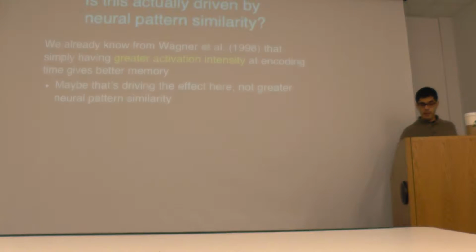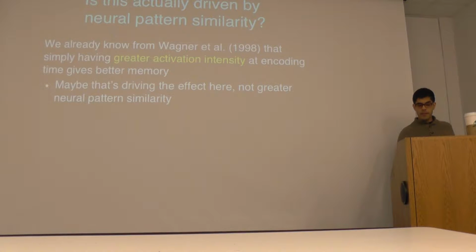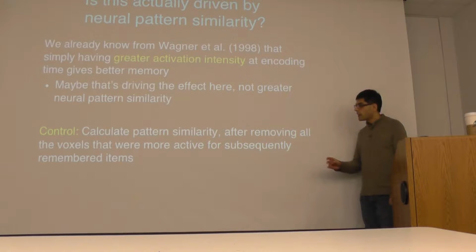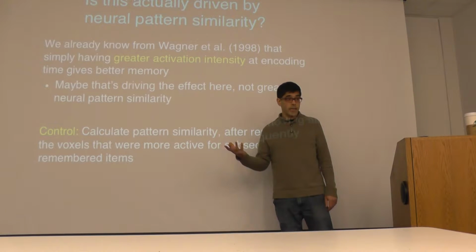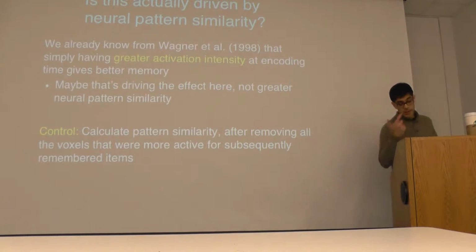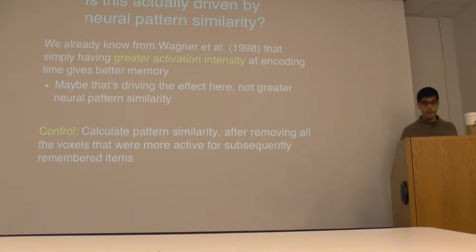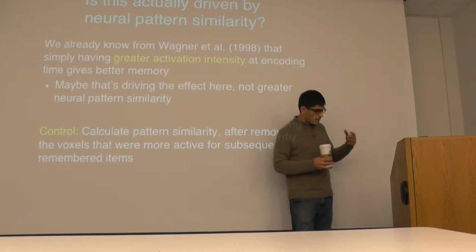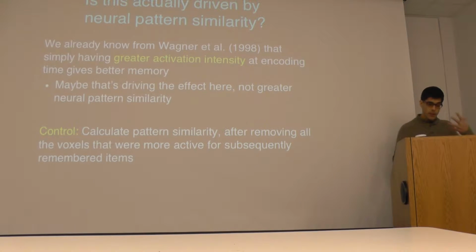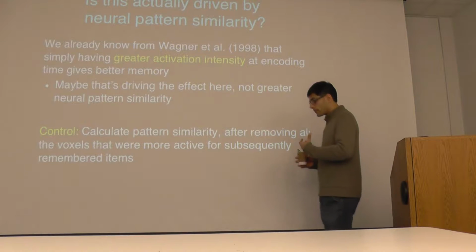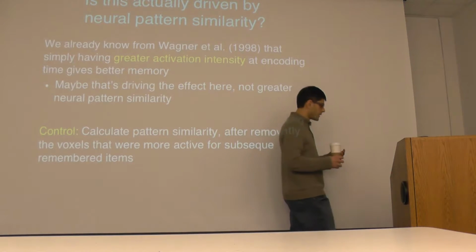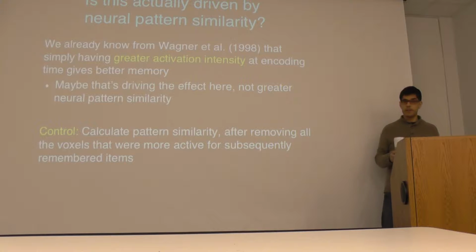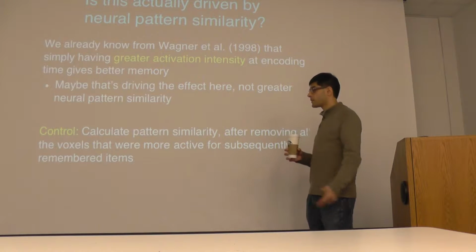So then they did a nice control, and they said, okay, let's go in there. Some of the voxels really are going to be more active for the subsequently remembered trials. So let's get rid of all of those. And this is the nice thing about fMRI analysis. And for those of you, even if you're not doing this for your project, we're going to be doing more of this later in the semester in the computer practicals, actually going in, pulling out particular voxels, saying, find me all the voxels which show reduced activation in this condition, or which show greater activation in this condition.